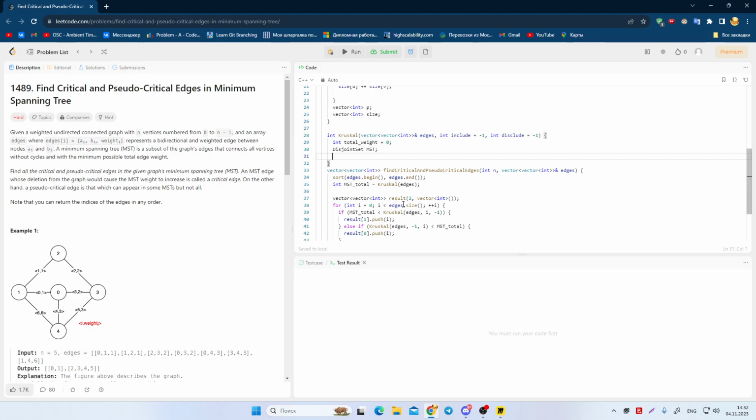And then we just iterate through all the vertices and make sets. Let me think about it a little bit. How can we do it faster in this task?